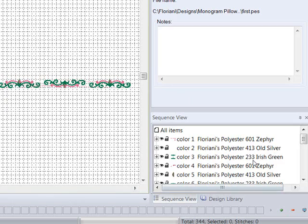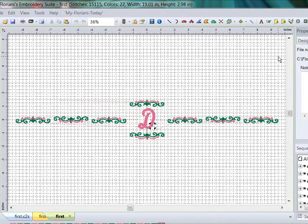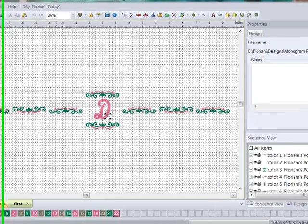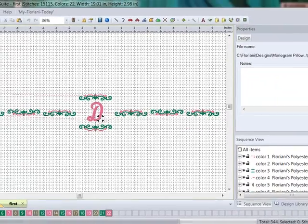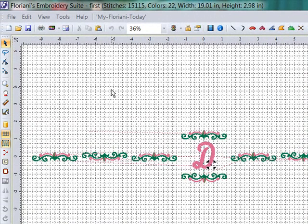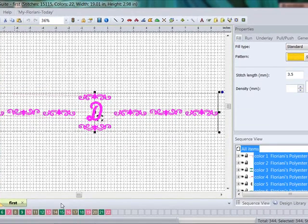Okay, but now we're up with the Floriani file, and I want you to notice it did not keep the blue box because that was never stitches. It was only a visual for us anyway. We do not any longer need it. We've got everything placed like we want it. Now here's your last step of this. We are going to have to break this up because this is actually, if we look, we can come in here and I can go to Select All. We're going to go to Edit and we're going to say Select Everything here.